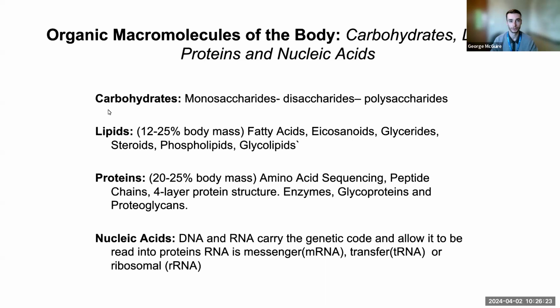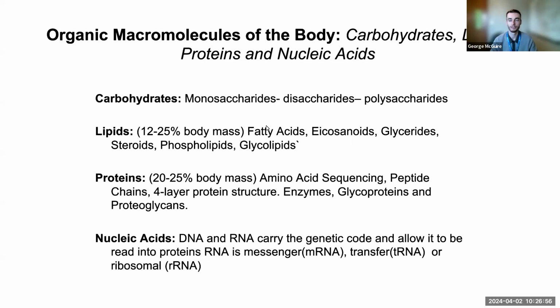We'll talk about the monomers, which are the single building block units of each of them, and then some of their polymers, the larger forms that are made up of those monomers. So for carbohydrates, the smallest individual unit, a single sugar, a single carb, is a monosaccharide. Mono meaning one, saccharide coming from the Latin root saccare for sugar. So monosaccharide is a single sugar. Disaccharide, prefix di meaning two, for two sugars, poly meaning many, so this would be 3 or more sugars.